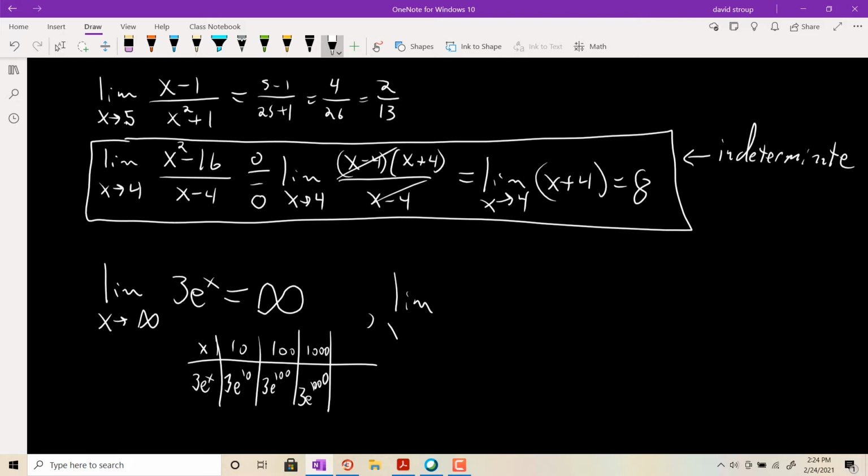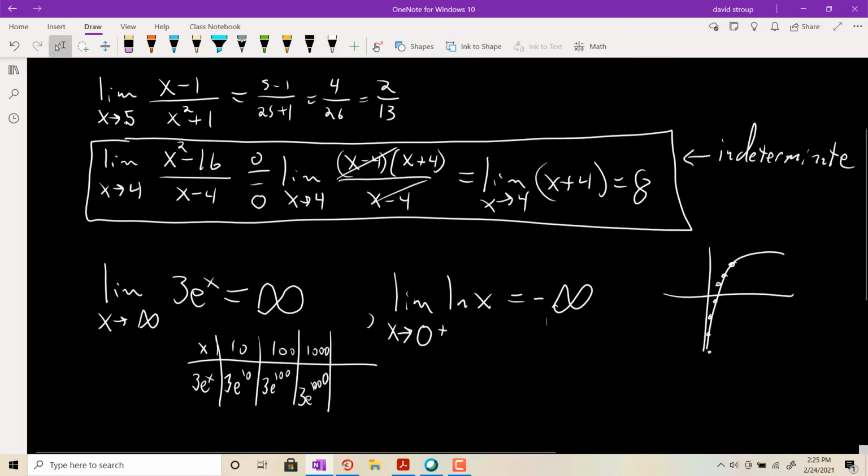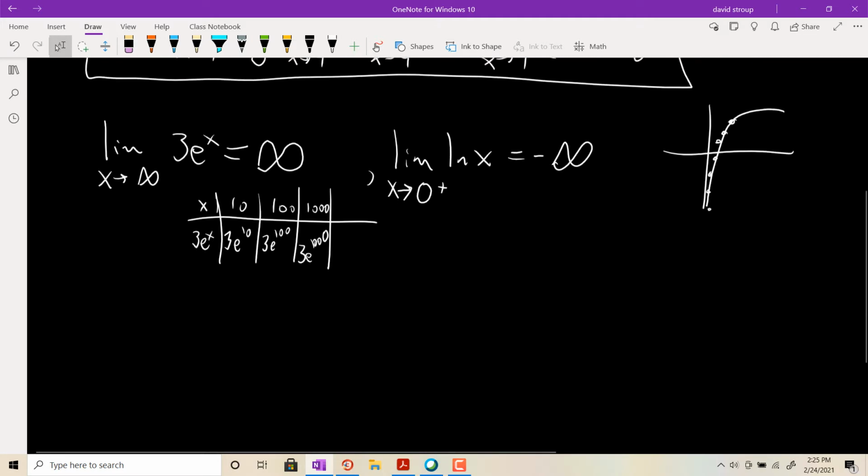You could go towards, like, if you have the natural log function and we go towards 0 from the right, so if you had the limit of ln of x as x goes to 0 from the positive numbers, the y values, as you get closer and closer to 0, go lower and lower and lower. And again, it's one of those games. For any negative number you give me, I can find a negative number that is below that number you give me in this orientation, and therefore, okay, it goes to negative infinity.